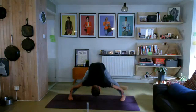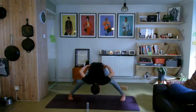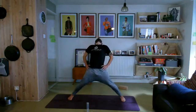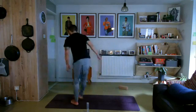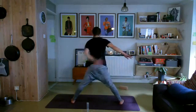And exhale, let go. Hands on hips, slowly come up as you inhale. Take another back bend. Exhale, release hands by your side. Stay where you are, just turn around so you can see behind me. Option one, grab your elbows.